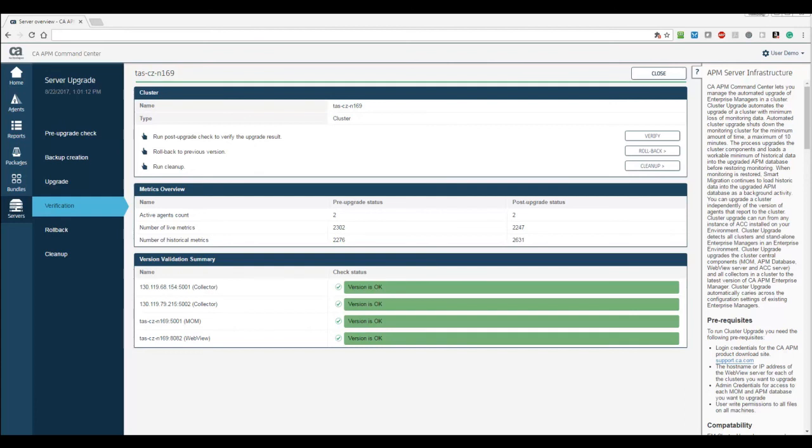Doing this will cause the backup files to automatically be cleaned up. If you decide to go forward with the updated environment, you can ignore the backup files for the present. If you decide later that you want to roll back to the pre-upgrade condition, you can do this. When you decide that all is well, you can run the cleanup wizard to free up the file space used by the backup files. This can be done at any time.